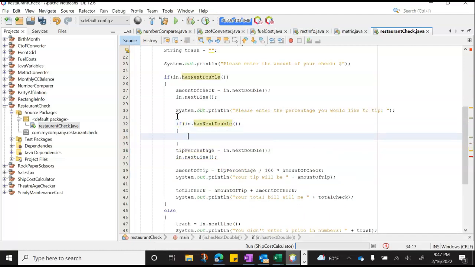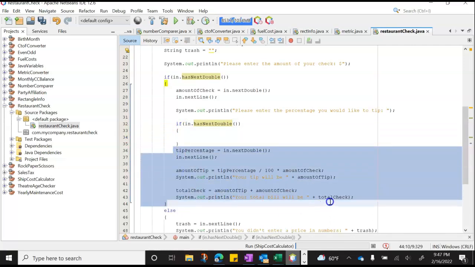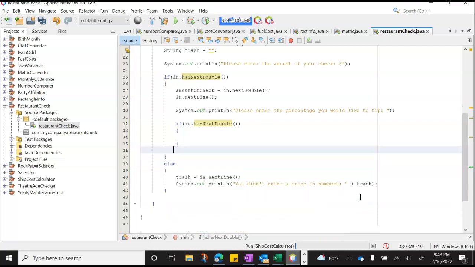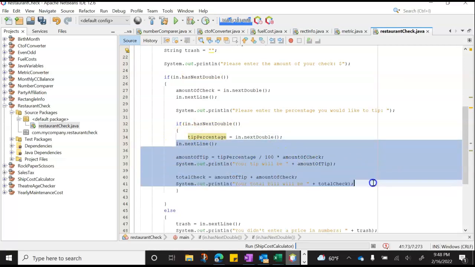Enter my curly braces. And everything right here goes inside that if. And once I'm finished, I'll go over it and hopefully it'll make a little bit of sense about how the structure looks. And then I'm going to take these and I'm going to tab. Okay. I think we're looking pretty good here now.